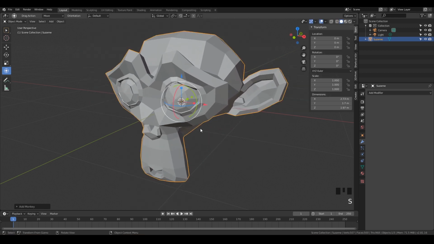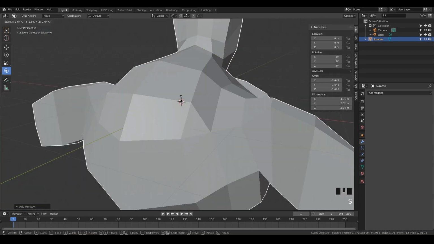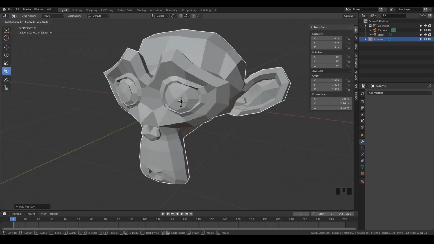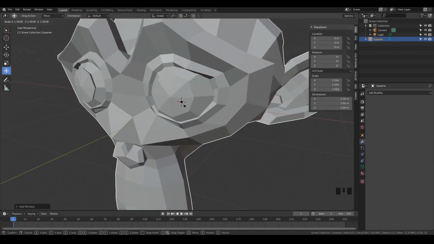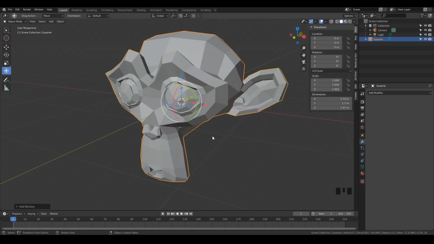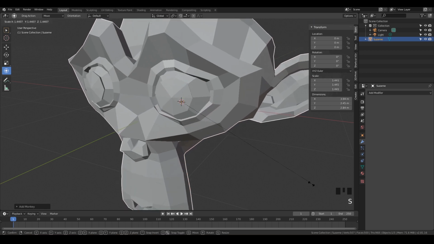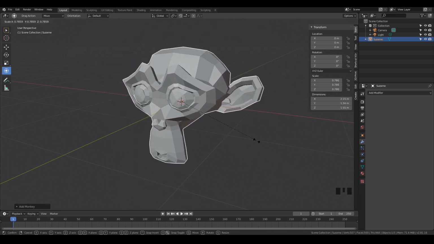And a tip for scaling, I notice myself and other people, sometimes you'll hit scale and your mouse is really close to the center point. So maybe if I'm right here and I hit S, you're like, whoa, what is going on? Craziness. It's just uncontrollable. So if you ever find yourself in that predicament, just hit escape and then swing wide. Put your mouse way over here, far away from this center point here. Hit S and now you have way more control. So that's just a tip. I wish somebody would have told me.